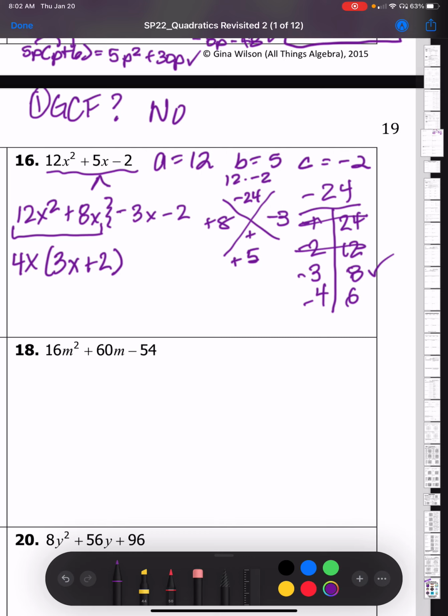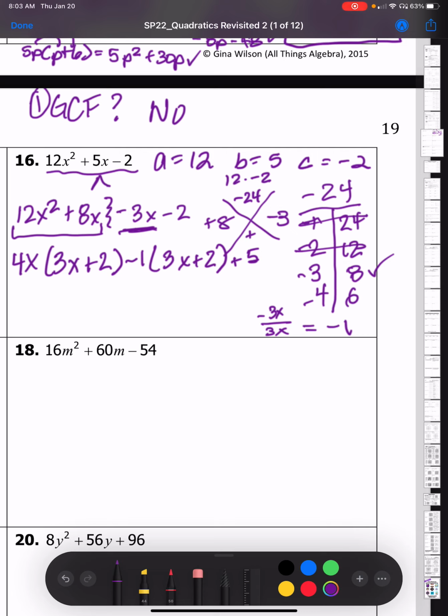And we know for our grouping to work, we need 3x plus 2 on the right side as well. So what can we multiply positive 3x by to get this negative 3x? Well, negative 3x is the opposite of positive 3x. To find the opposite of any number, you could multiply it by -1. The other way that you could do that, if you're more visual, is you have the negative 3x. We know that inside has to be 3x. So what is negative 3x divided by 3x? That equals -1. And that's going to tell you what you need to factor out.